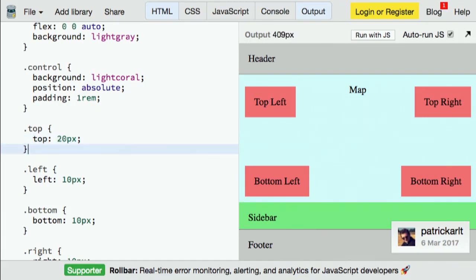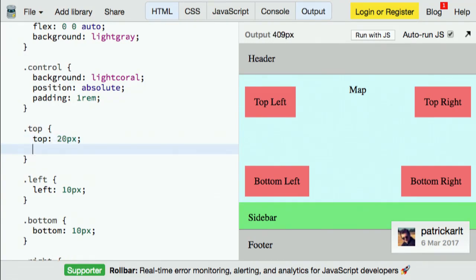At this point, who knows what will happen if I define top, left, bottom, and right? This is like bonus points. So if I define top, it's 20 pixels away from the top. But what happens when I define top and bottom? It actually works both ways, because I can say bottom 10 pixels, and it now positions those 20 pixels away from the top and 10 pixels away from the bottom.